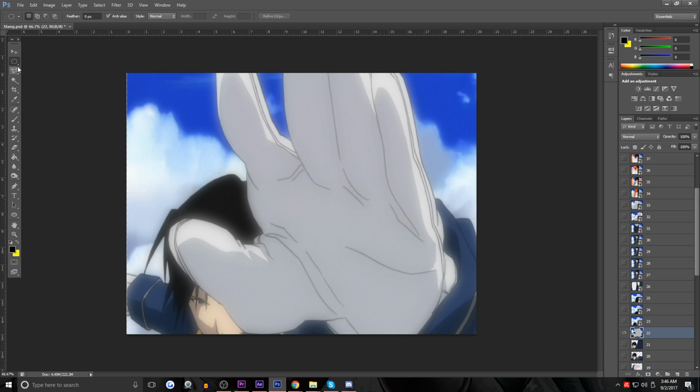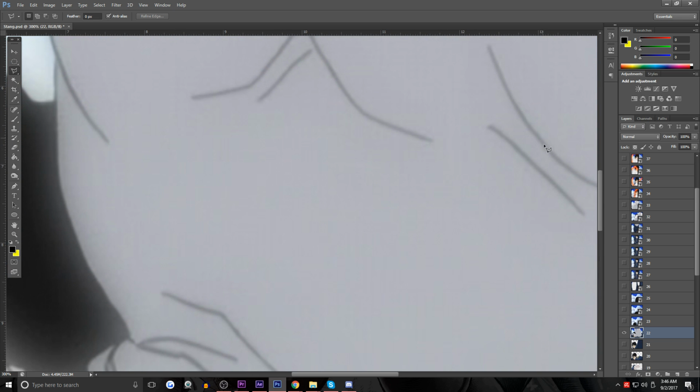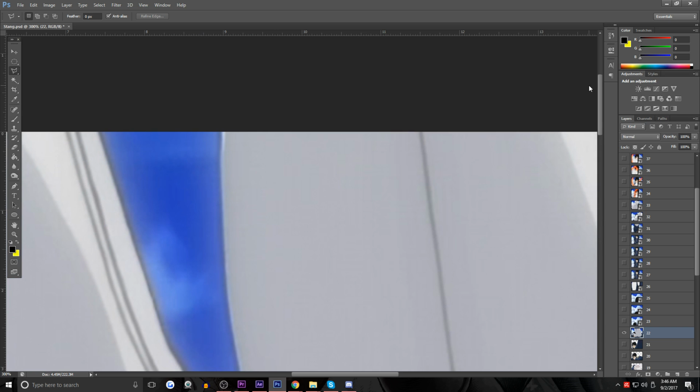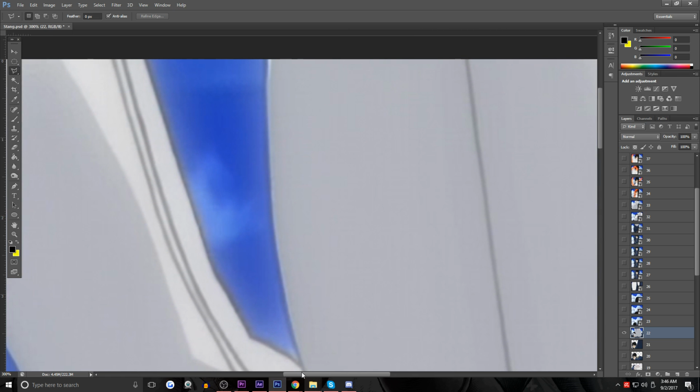You could also, there's more to the lasso tool than just what I was saying. Like, there's feathering and anti-aliasing and all that, but you don't really need that for this because we're doing it in such minute fine detail that you don't need feathering right now. So we go to our polygonal lasso tool, right? Let's do the space in between the fingers first, just because it's super easy. Okay, hold down Control, plus, plus, plus. That's 3 pluses. Then you scroll up using this wheel and scroll to the side a bit using this wheel.